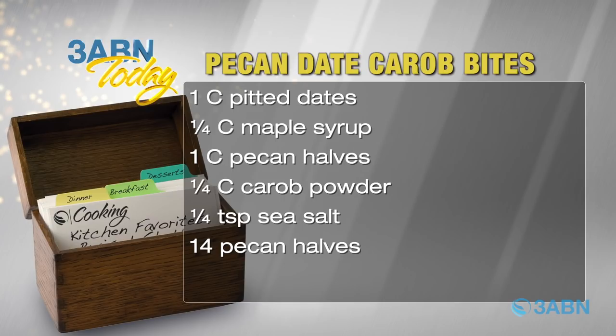Okay. Well, let's look at the first dessert that we're going to be doing. It is our pecan date carob bites. It calls for 1 cup of pitted dates, 1/4 cup of maple syrup, 1 cup of pecan halves, 1/4 cup of carob powder, 1/4 teaspoon of sea salt, and 14 pecan halves for our garnish.